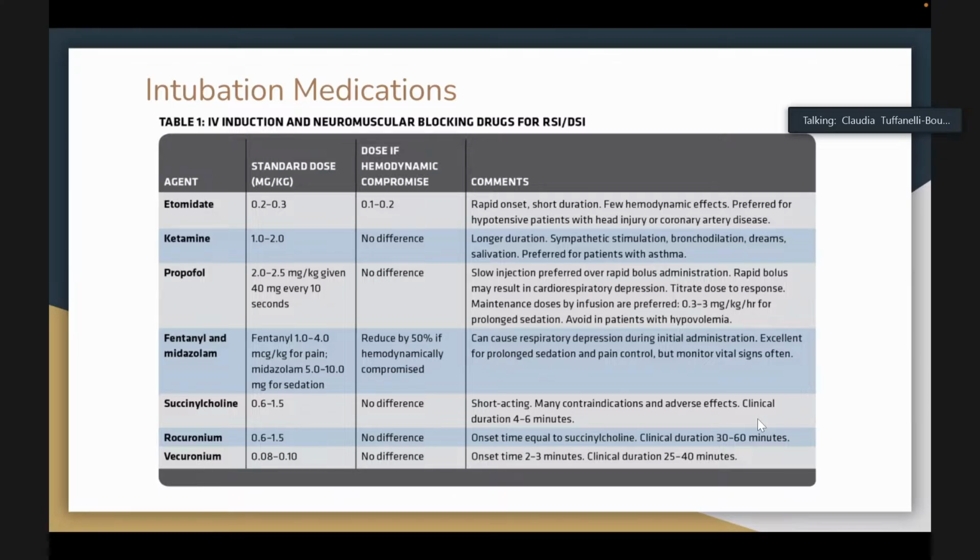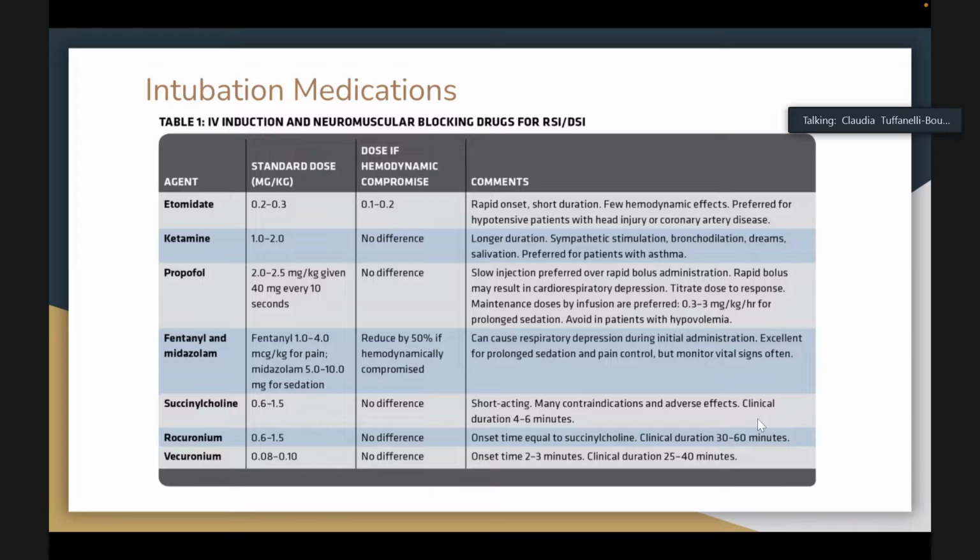In trauma patients, they weren't using ketamine all the time because there's some theoretical idea that ketamine could increase intracranial pressure, but that has been proven to be wrong. And honestly, using the medication that's going to give you the most success and reduce the number of attempts is the best thing you can do in trauma patients. So whatever you're comfortable with, whatever you have available. Propofol is also a good option. It's just not great if the patient is already hypotensive, because when you bolus the propofol, it can lower blood pressure.